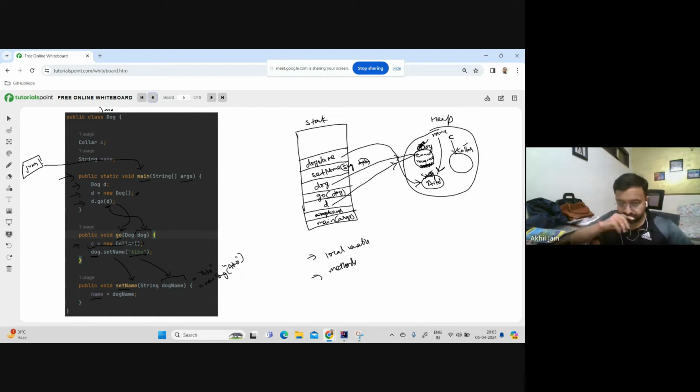How it works is, when you invoke this main method, we started from here, right? When you invoke a method from the main, when you did this, it just created an object.